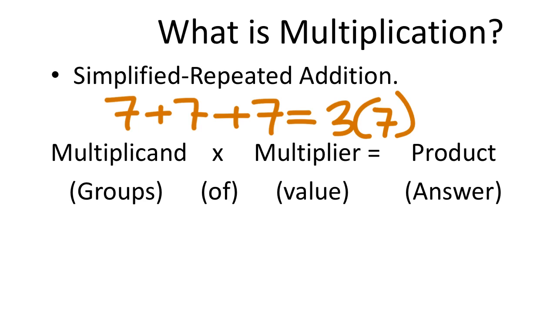Now, again, I don't use this vocabulary very much, except product. I do say product sometimes, okay? You got a multiplicand, which tells you the groups. The multiplication symbol would be like "of" some number of value or a multiplier, okay? I don't know if you guys play video games, but like a multiplier, right? It multiplies how many points you get for certain events or actions in a video game. It works the same way, right? So this is the number that you're multiplying, okay? Maybe that made it worse, I don't know.